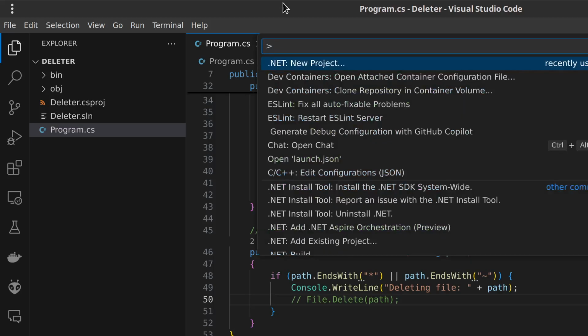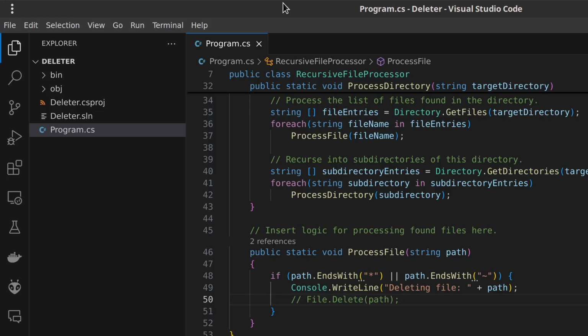I'll just build this. dotnet build. And there's no files that end like that, so what do we do? Touch blap star. I don't know if that needs a. But no, oh well. Still ends in a star.